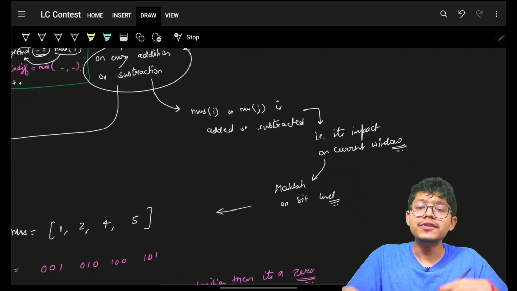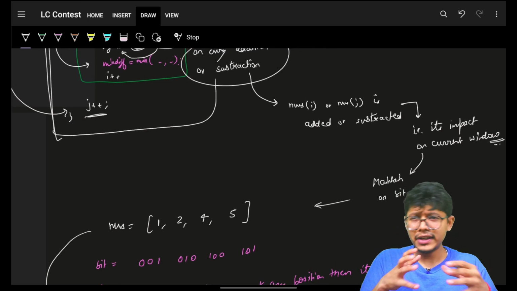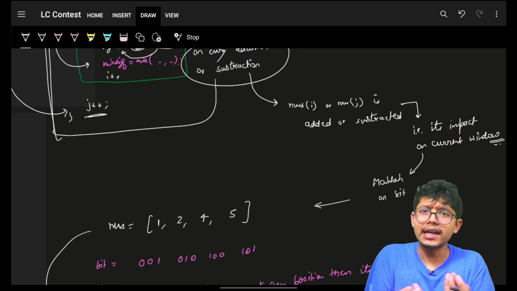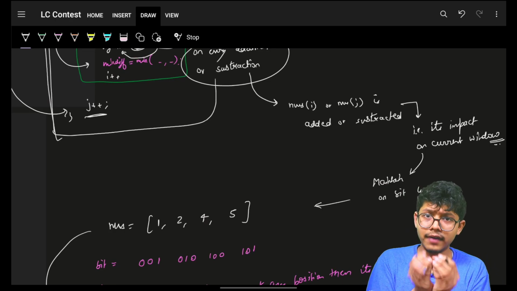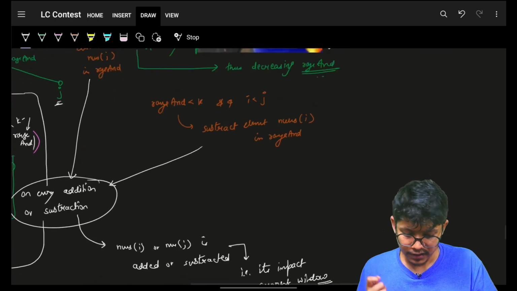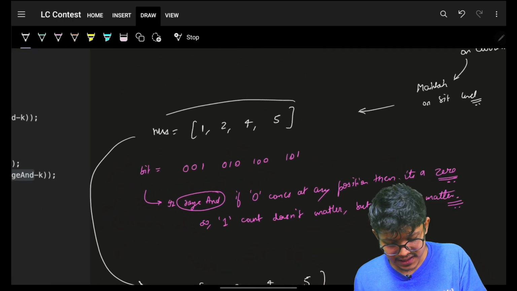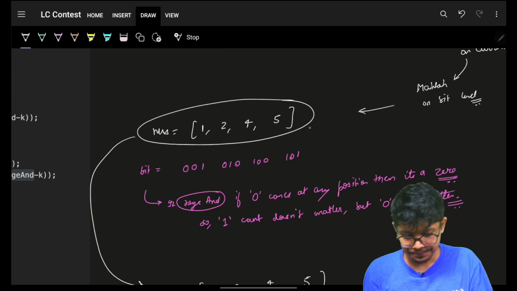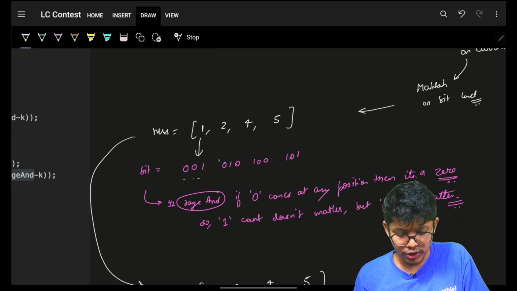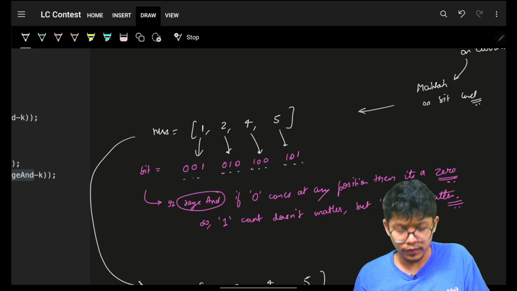Simply, let's visualize what is happening, what we are maintaining. For sure, whenever we deal with bit operations, bit manipulations, we come down to the bit values or bit representation of a number, which we have already seen in our bit manipulation crash course. So I will start representing every number as bits: 1 is 0 0 1, 2 is 0 1 0, 4 is 1 0 0, 5 is 1 0 1.